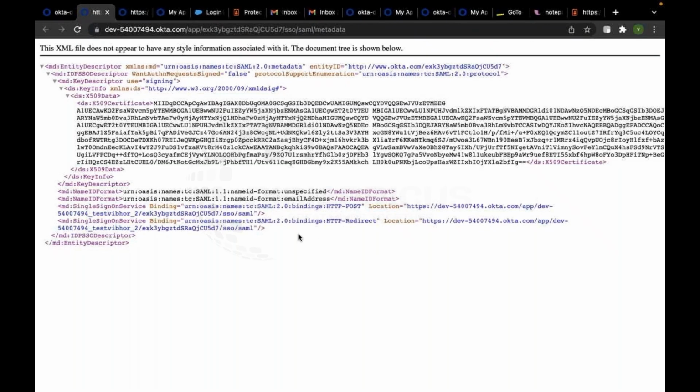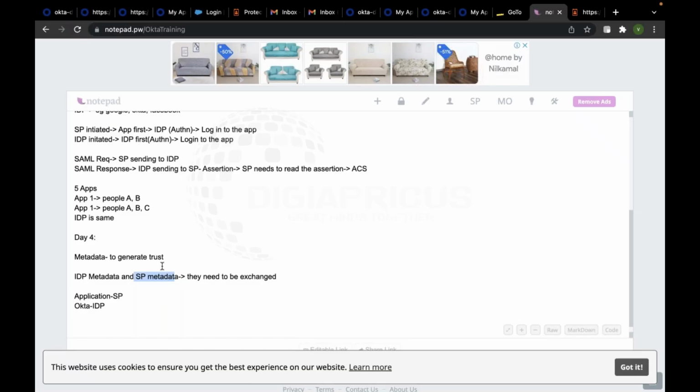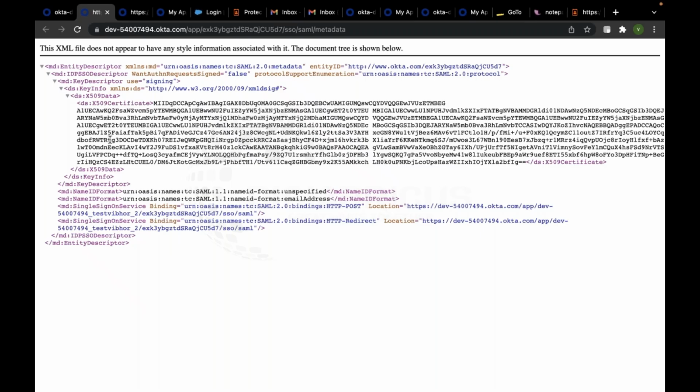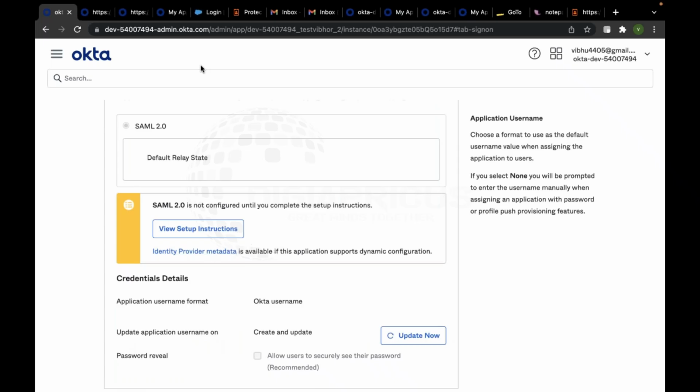Okay, got it. Is it understood? Okay, thank you. So we've talked about the SP metadata we have dealt with. Now we have to deal with the IDP metadata. This is something which we have got, the moment the connection is created, the IDP metadata will be generated. So we'll just generate the IDP metadata, and now we'll go back to the application.